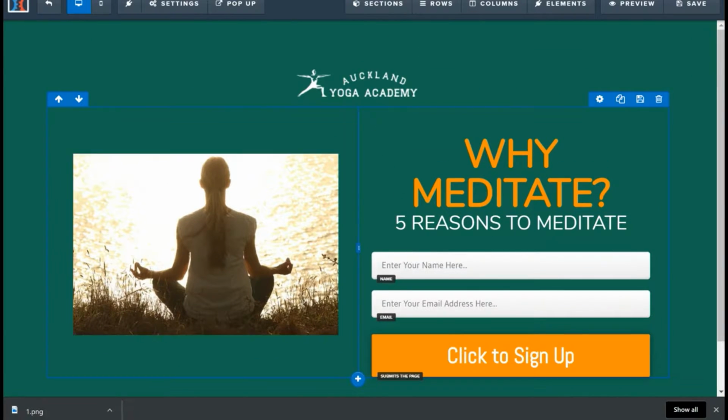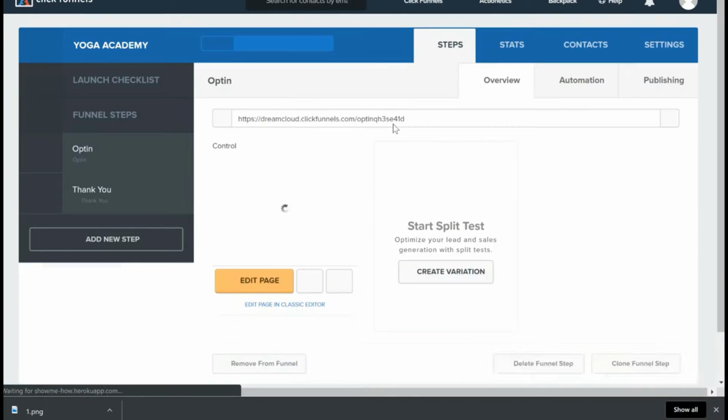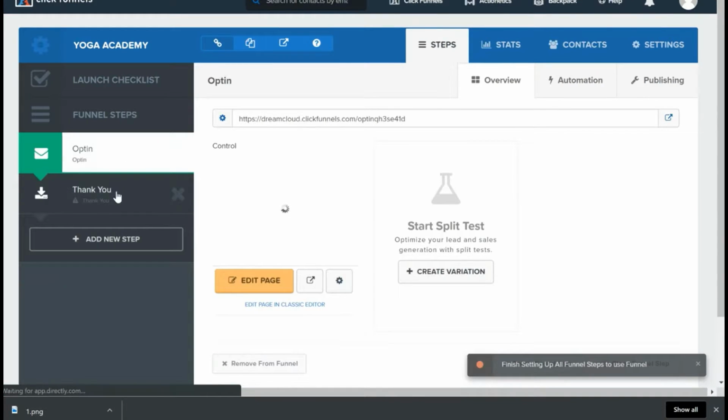So now it looks quite similar to their website, and I've got a funnel going now. So I've pretty much turned their website into a funnel right now. So I'm going to click on save on this first page. Now after they opt in, they go into the next page where we sell some products. So what I'm going to do is click on exit, and right here, this should be the next step.